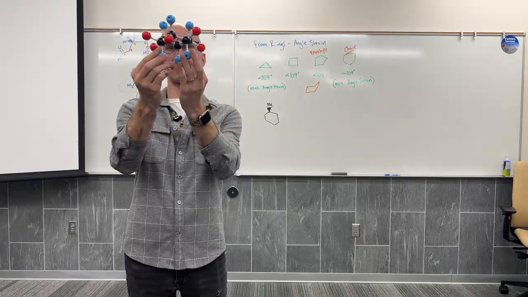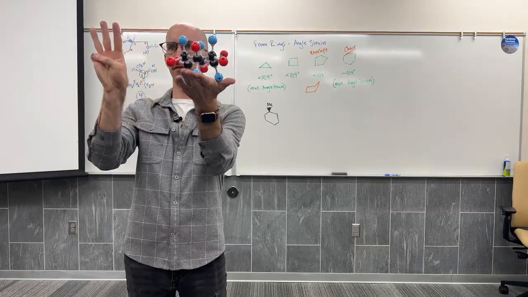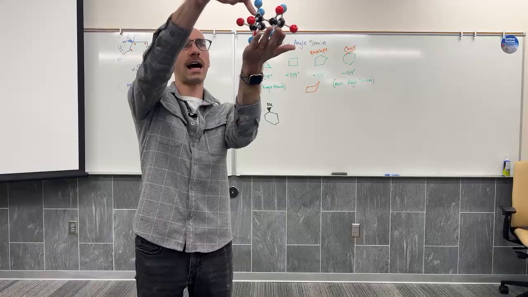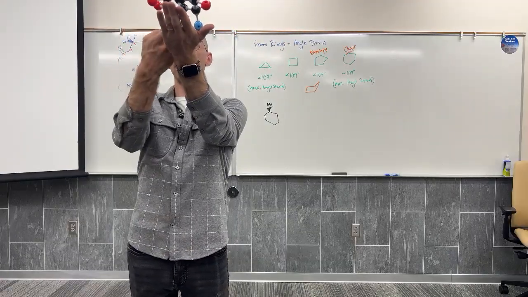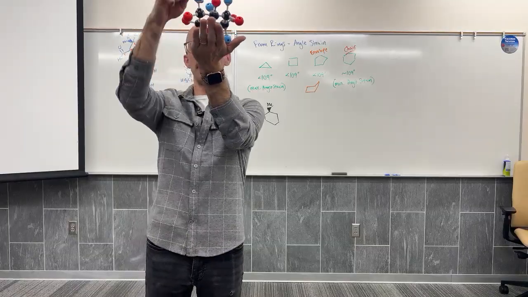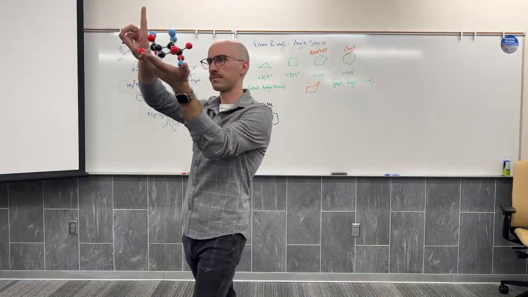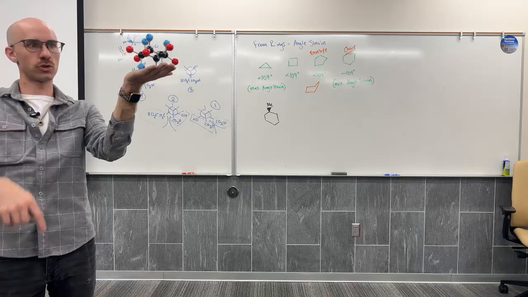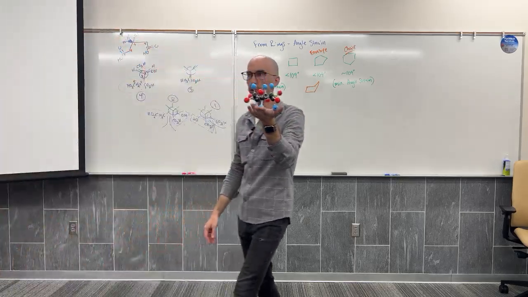This is our cyclohexane. What I want you to try and notice is that there are 2 sets of 3 carbons. 3 of these carbons sit up higher than the other 3. I like to call those up carbons. And 3 of these carbons sit down lower than the other 3, and I call those down carbons. And you can actually see the up carbons because they have a blue group that points straight up. And you can see the down carbons because they have a blue group that points straight down. So in the chair conformation, we have 2 groups.